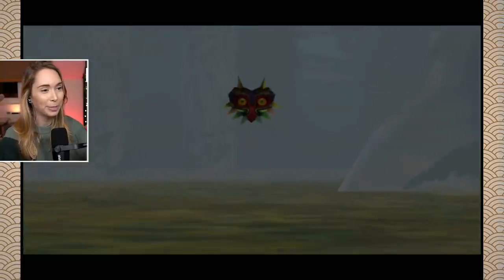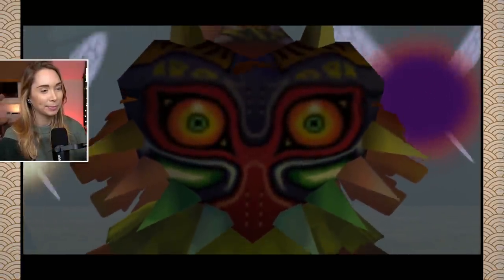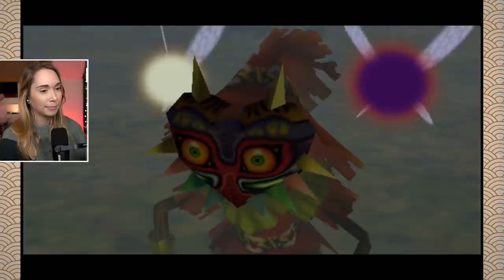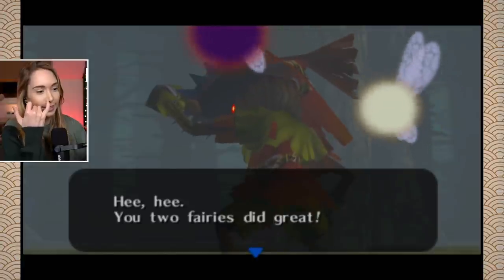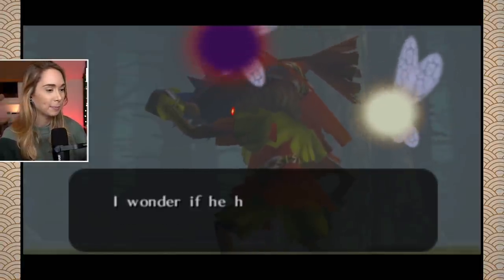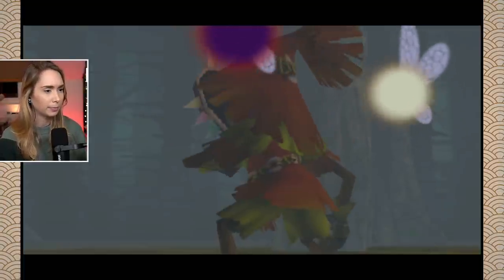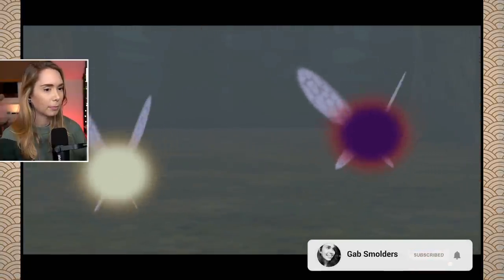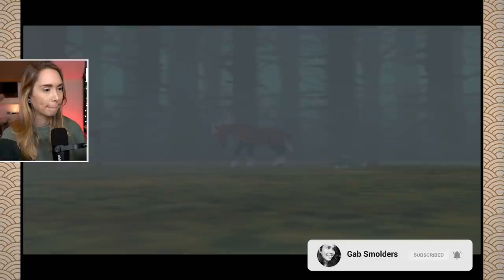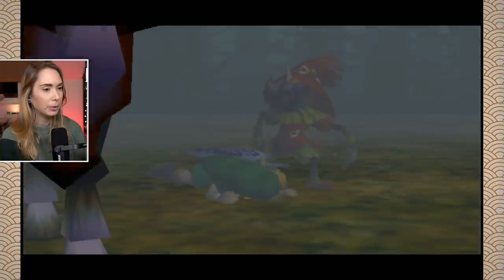There it is, the famous mask! So cool. I need that mask for like on my wall or something. That would be awesome. I wonder if he has anything good on him. He recognizes him? I think it's supposed to be Misty.